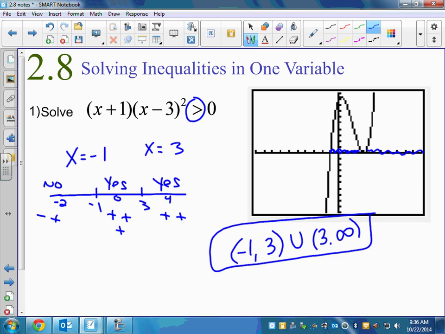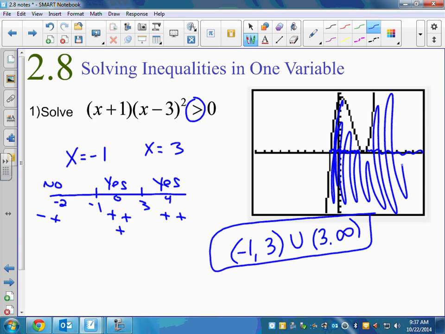We're not actually graphing anything. But I'm saying if we did graph it, remember with inequalities, you either shade above the graph or below the graph. If we graphed this and shaded it, it would actually be everything below this. But we're just talking about the x solution, so we're just talking about the x-axis. So we can skip this whole part on our homework, which is super great, no graphing. If you just make the number line, pick the points, plug them in, write your answer.